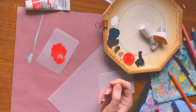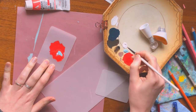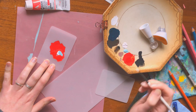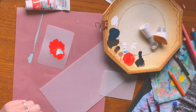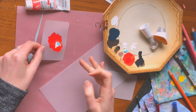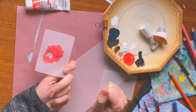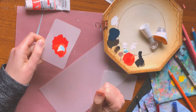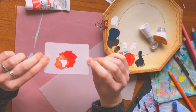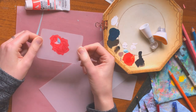Let's finish it up. I'm gonna paint the whole thing, I think, just so we get a good... Boop, boop. Just touch the edges, so they don't smear into each other. All right. Let that dry and come back with doing the background. And maybe I'll do some ink on the front too, to give it more something. You see the paper is warping a little bit, just like any other kind of paper that you'd paint on. I think it'd be okay though if I put it under a book.